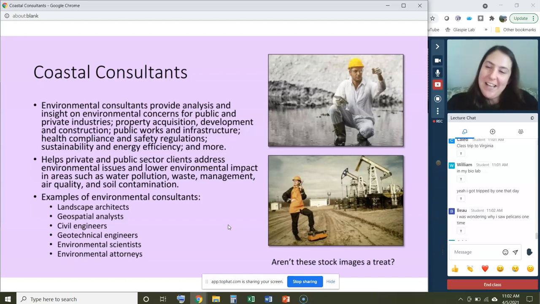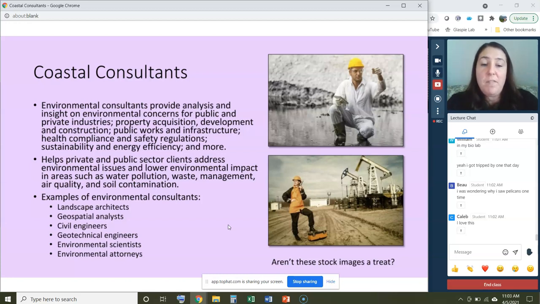All right, so I wanted to let you guys know, because a lot of you have majors that are really, really useful for environmental consulting. So I wanted to let you know about this career path in case you don't already know about it. Environmental consultants do the analysis and a lot of research in policy kinds of fields, environmental fields. They do all of this research for public industries or public groups. For instance, you can be a consultant for a city or for a parish, or for private industries. So, for instance, you could be a consultant for a construction industry or the oil industry.